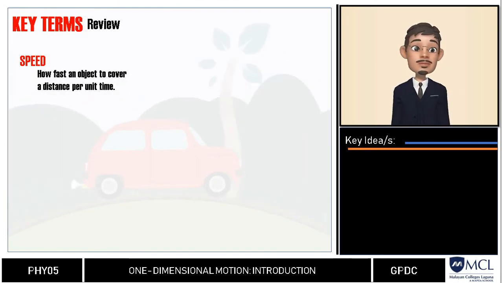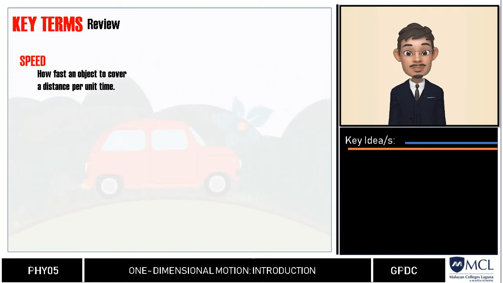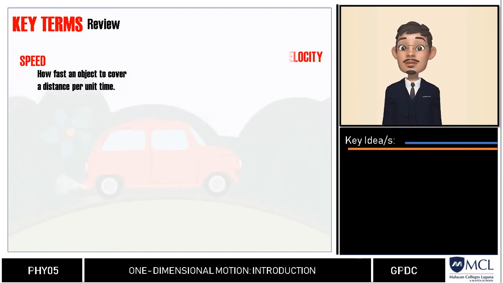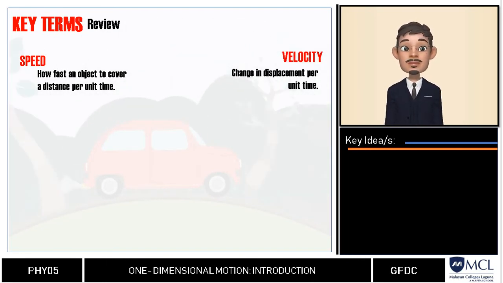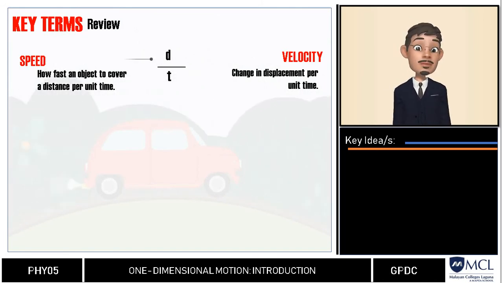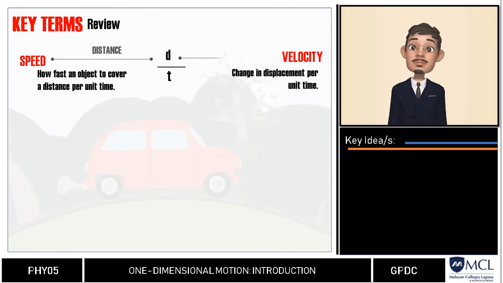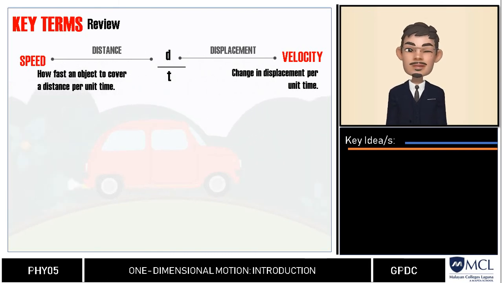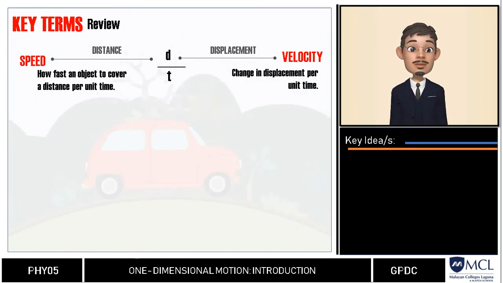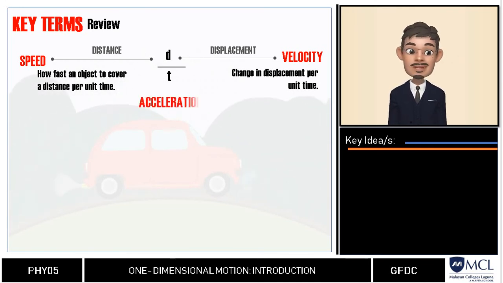It is different from displacement as it is a vector quantity and therefore a measure of how much change in position has happened. Displacement is a factor in finding velocity, which can be defined as a change in position of an object. You can see that they have the same unit and formula, but the d in speed is distance and the d in velocity is displacement. Basically, we can say that velocity is just speed with direction. When this velocity is changed over a given time interval, we say that an object is accelerating.